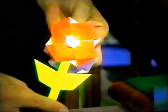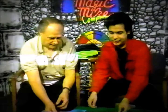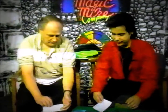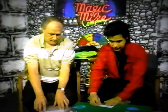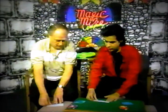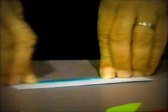Now, do we have time to make a stem and a leaf? Sure do. Okay. Put that back down and just lay that over here for a moment. The stem is very simple. You simply take the rectangle and make a narrow fold about, what are we using here? Centimeters? About a centimeter. Okay. Like that, and just keep rolling it up. Just continue rolling it up until there's no more to roll up.